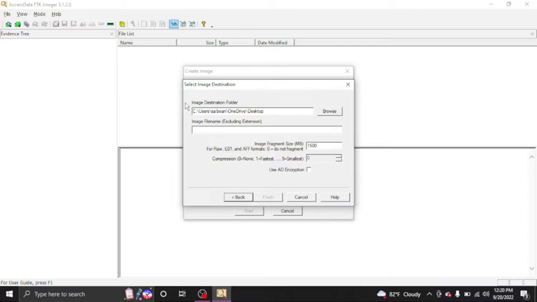We can give a name, FTK Imager demo, and set the fragment size, for example 5 MB. We will select desktop and finish, save.